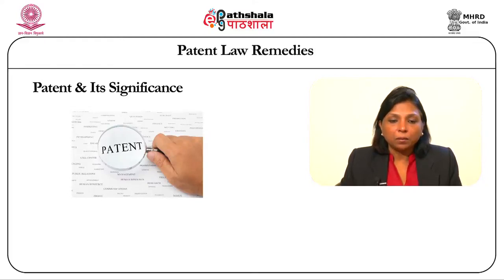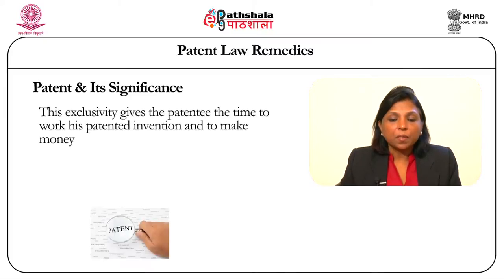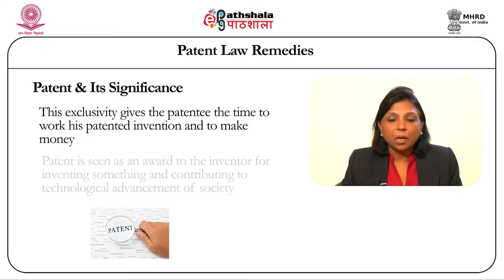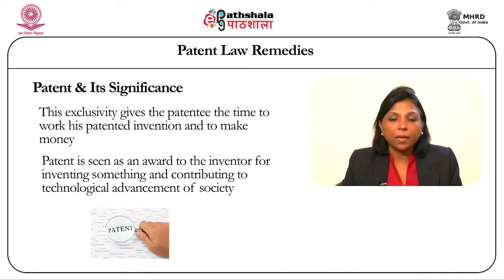Now, to touch upon the significance, like I was talking, the exclusivity gives the patentee the time to work his patented invention and to make money. So, the underlying need here is to commercialize, and that commercialization, when effected by third party usage, can cause great harm to the patent owner, and therefore he seeks a remedy. A patent is seen as an award to the inventor for inventing something and contributing to technological advancement of society.